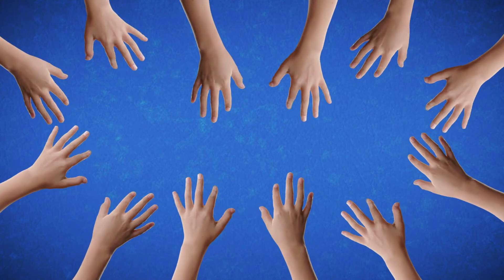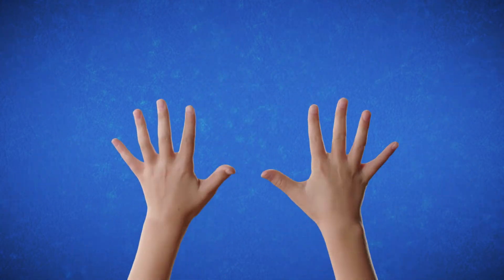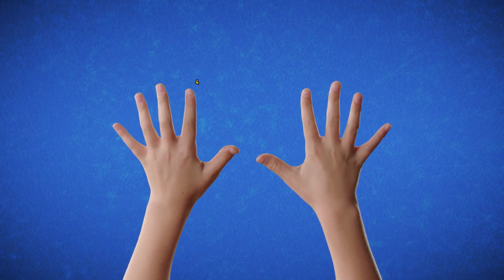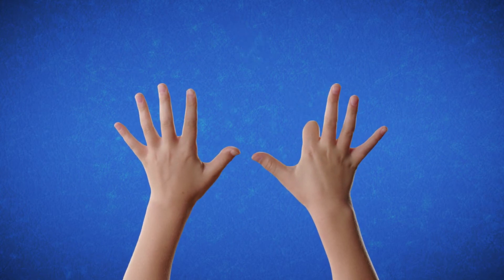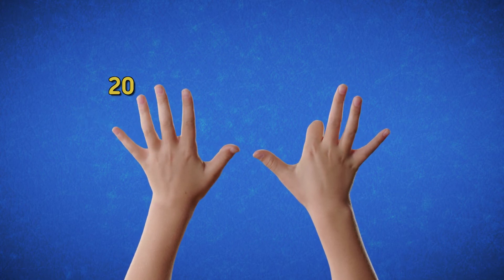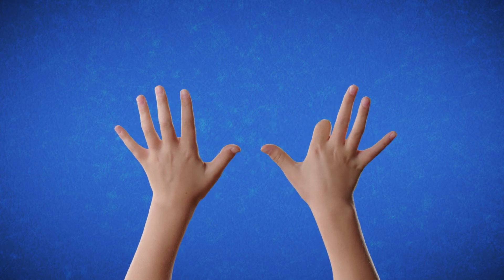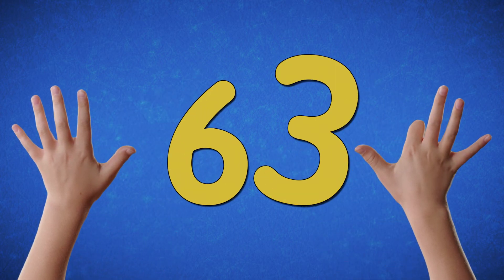Your body has a great way to help you out with multiplying digits up to ten — with the number nine. Starting from the left side, lower the finger that you are multiplying by nine. Say it's seven — lower that finger. And the answer is on the remaining fingers that are up. You got it: sixty-three. The numbers on the left side of the seventh finger are the tens: ten, twenty, thirty, forty, fifty, sixty. And this side of the seventh finger are the ones: one, two, three. That's how you get sixty-three. What a magical way to multiply by nine.